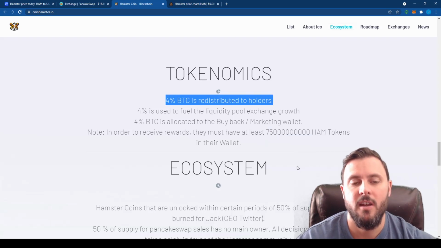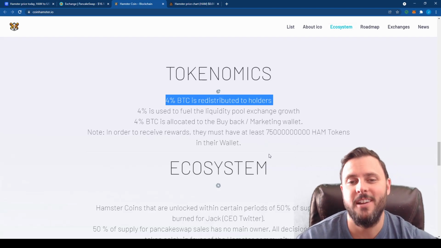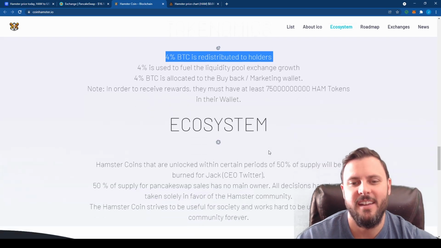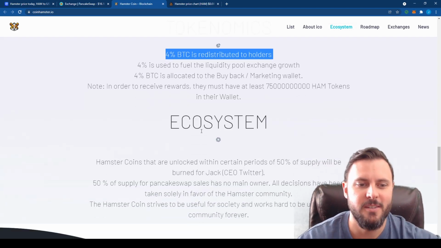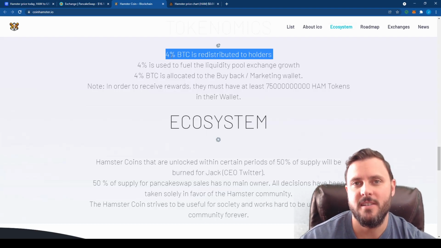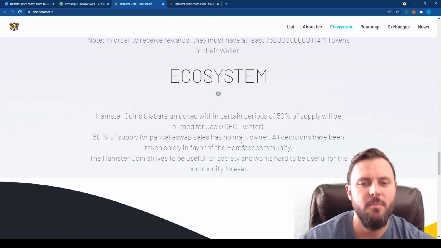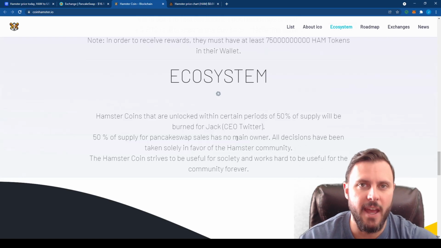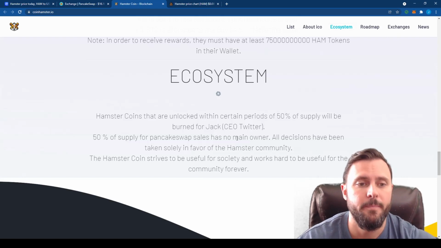4% Bitcoin reflection. I like Bitcoin reflection. It's a cool concept, because who doesn't like Bitcoin? And you just earn free Bitcoin. Every time someone makes a transfer, you're earning some Bitcoin. How much you get, I don't know. I mean, 4% is a good amount. And if there's a lot of volume going on, then you could perhaps get upwards of 1% a day, if it's anything like the volume of any of those other major reflection tokens. Some of them get around 1% a day.